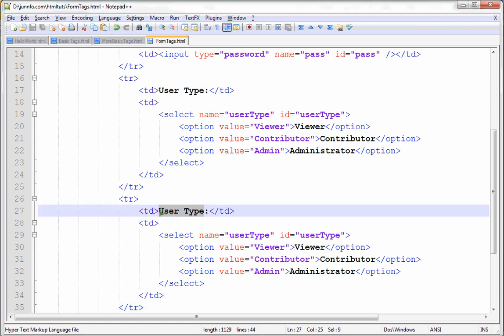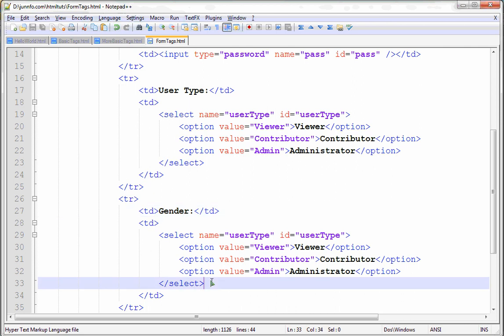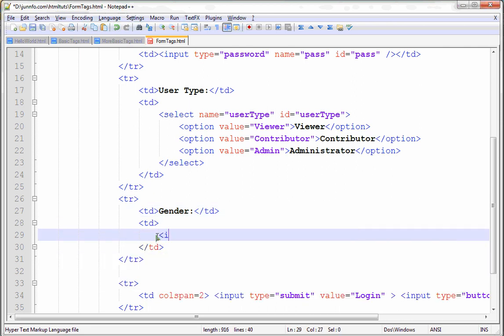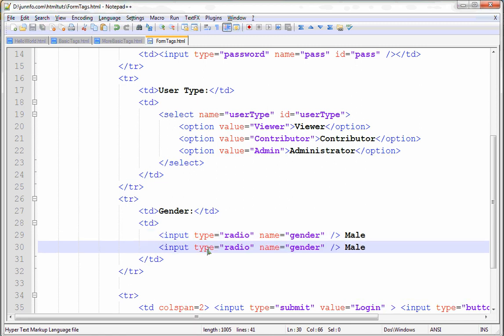For example, gender. Even for this we use input, and type is equal to radio to display a radio button. Name, and then give the value male. The name attribute for both of them should be the same, because we want only one among the radio buttons to be selected.